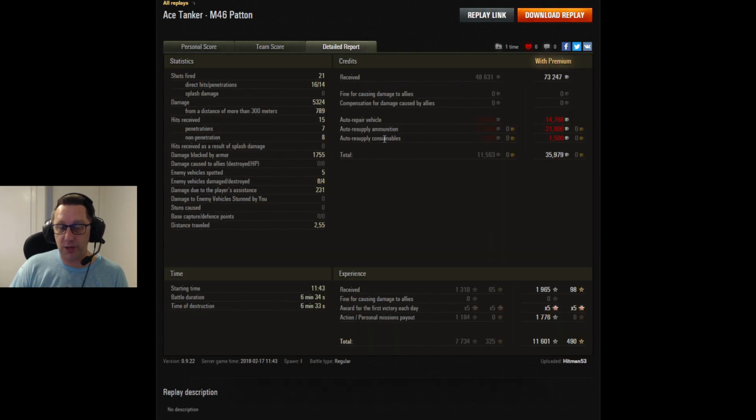He fired 21 shots, 16 hit, 14 went through. He was unlucky with some of those shots. They just went into the snow, or there was some of those clutch shots that you just take, and every now and then they work. Sometimes they don't. But 6-minute game, he made plenty of coin, nearly 36,000 credits with a premium account. 1,755 damage blocked by armour. Not too bad at all. Thank you very much, Hitman. That was an absolute ripper in the M46 Patton.